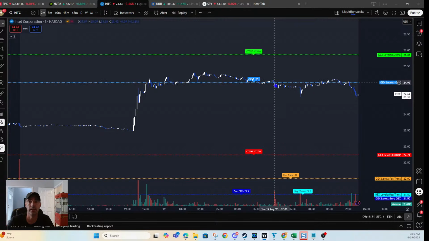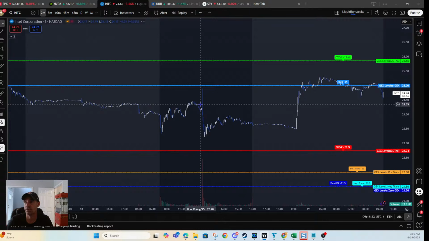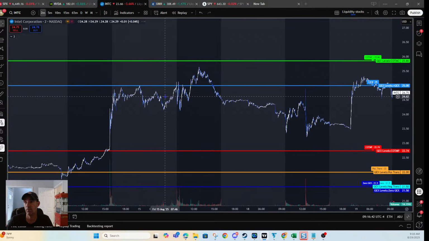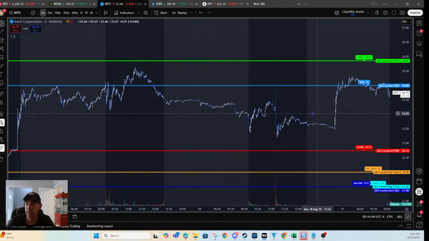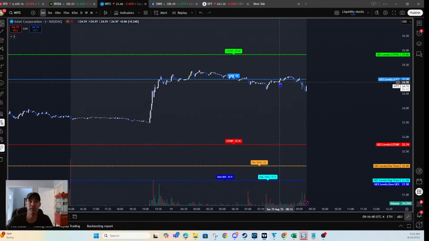So again, this is going to be a key area for Intel to get over this morning. 25, and then you have COTMC up here. Out of the money calls become in the money, usually a monetization area. So Intel may be difficult to move to the upside above that 25 level, as you saw it actually spiked yesterday at 12:22 and ran right into that area overhead on Friday, August 15th at 25 and pulled back. So you see how this confluence of levels, really across multiple days, of the structure not advancing.